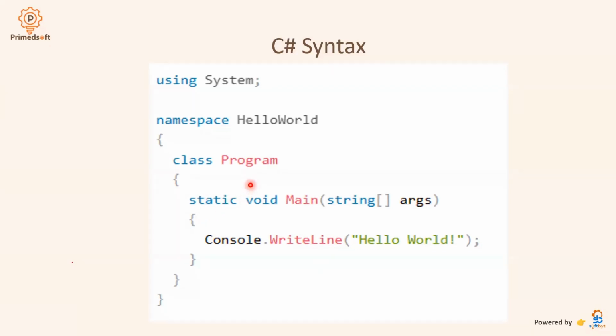Like I said, curly braces mark the beginning and end of a block of code. You can see in this code that this namespace was started. The namespace has its own curly braces, and the class and the method are in there. After the class Program, you can see another curly brace, and it ended right here. After this method, you can see another curly brace, and it's closed here. So once you open, you have to close it.